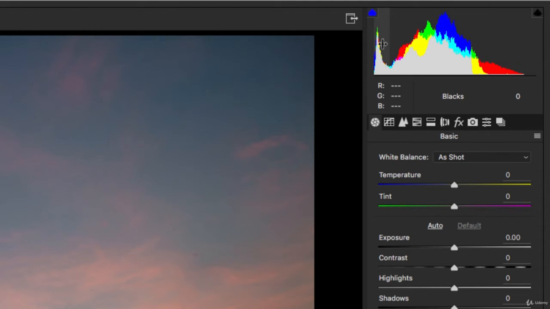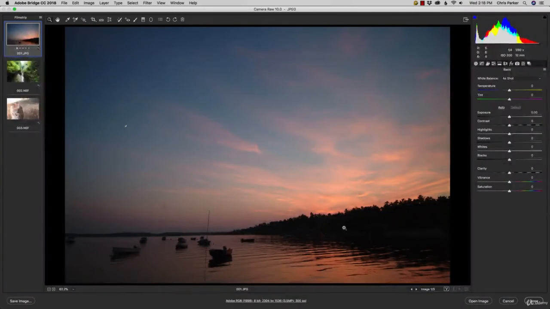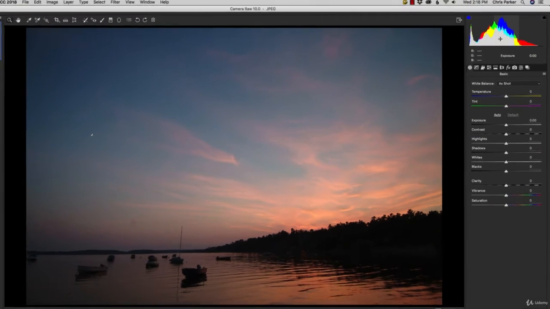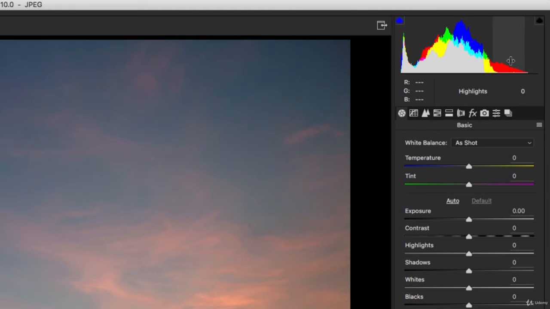So there's information in the blacks and the shadows, but we're not necessarily seeing that detail in the shadows. So the histogram is actually telling us there is detail there. We just have to fix it to bring that detail into focus and to lighten up the shadows in order to see that detail. Now, before we do that, let me show you a little bit more about the histogram. The histogram is made up of different parts.